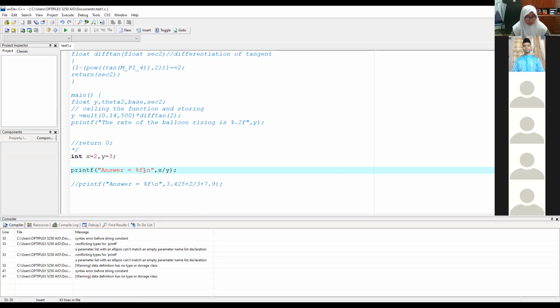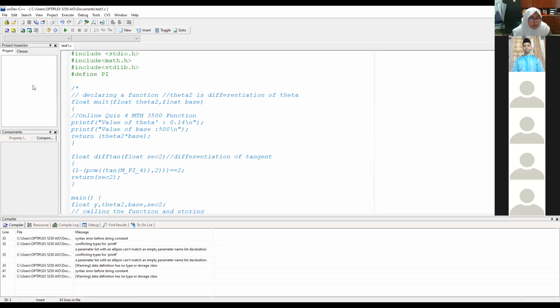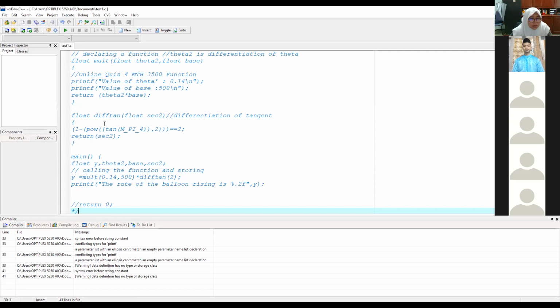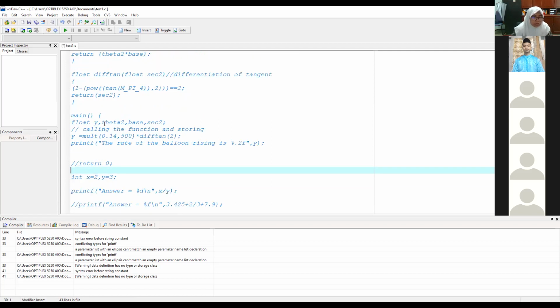So let's use what we're supposed to do, which is the integer data type. Is there any other error? Syntax error before string constant. Let me see. Oh, I think this belongs to this one.